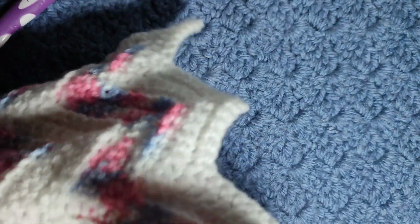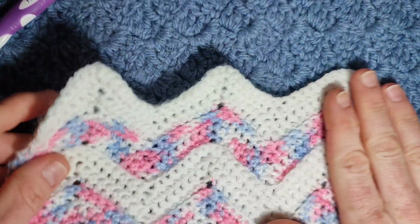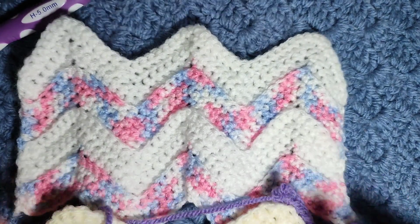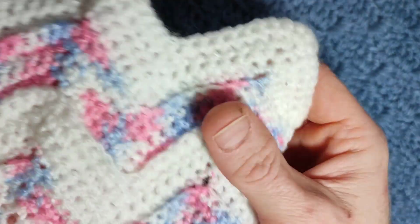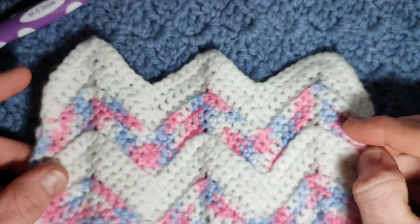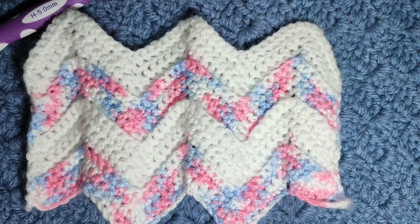You can see it's got a very nice texture to it. The back is completely flat, and obviously this is a classic baby blanket. I use some chunky just to show you. I would recommend you use some washable and skin safe soft cotton yarn if you're making it for a baby. It's lovely and light, and yeah, this was the textured Zig Zag chevron.